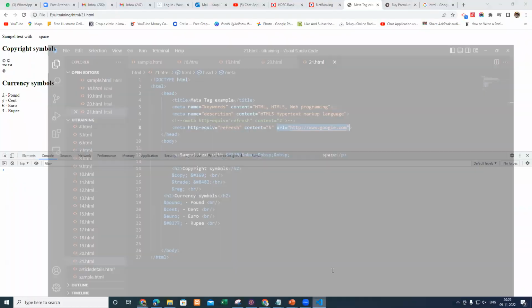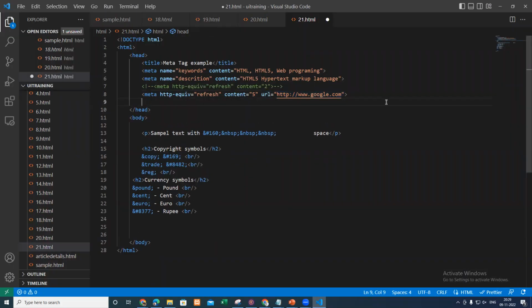Okay. So the next one, another one, we can place the author also. Meta name equal to author. Okay. So content equal to, then this way we can place the author info.